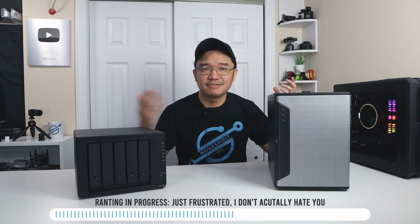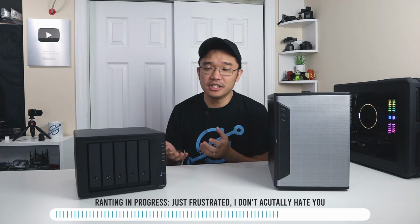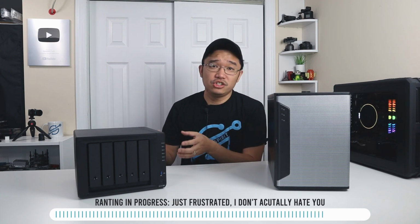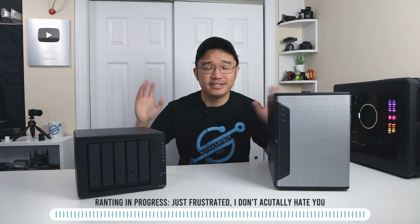So if I needed like 20 terabytes or 100 terabytes, this price substantially goes up depending on how much space you need. Especially like saying, I'm going to build a PC, oh, it's clickbait, you didn't include the keyboard. And if you go check out Synology's website and take a look at this guy, they don't include the hard drive prices in here either. So anyway, rant over.